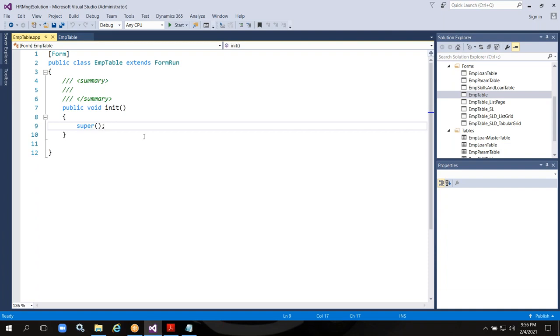So if you are writing a welcome message above super, your message will be shown first to the end user, after that the form will open. Suppose you are writing after super, first the form will open, after that your message will show. Then you will decide where you need to write.